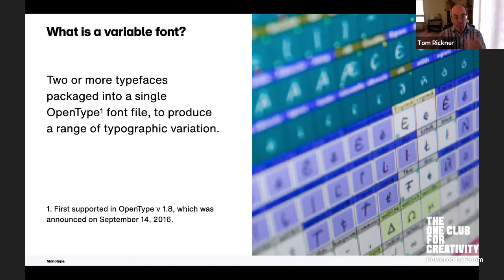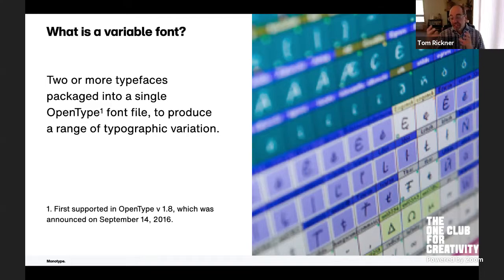You may know of OpenType as the font format which brought together the best of TrueType and PostScript. The OpenType format has been around for, oh my gosh, close to 20 years now. And the support for variable fonts was an addition to the OpenType spec in version 1.8. What's really unique about this, and remarkable in my opinion, is it's the first time I've seen real industry collaboration. I started out in the early days at Apple on the TrueType team, where we had the font wars, with Adobe and Apple and Microsoft all fighting against each other with different formats.